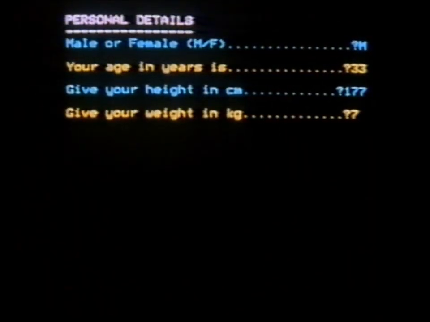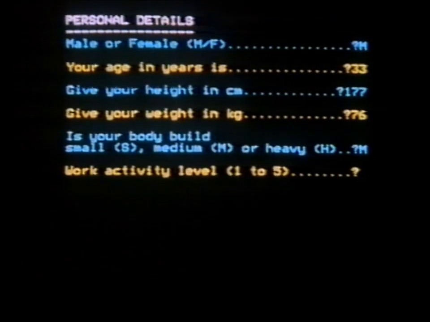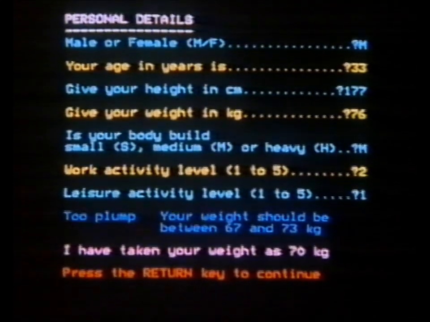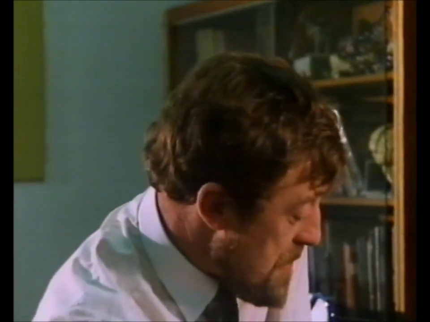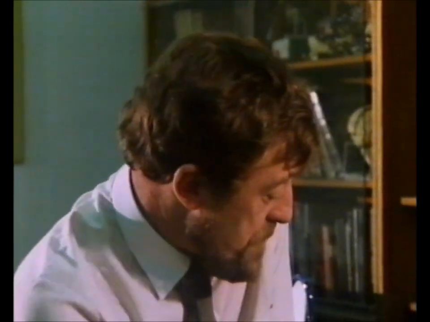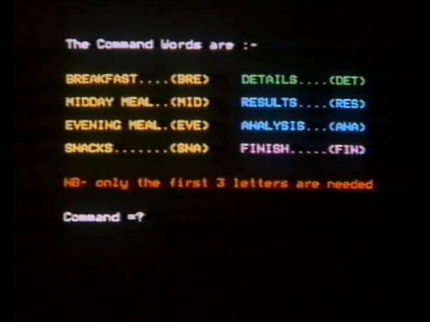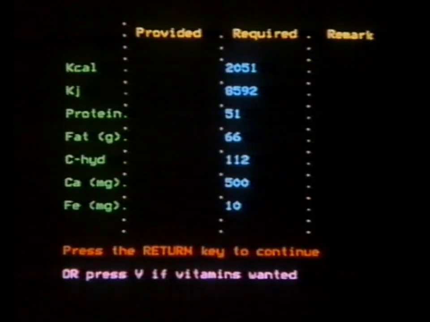At the moment we've entered the information for a male with a certain height, weight, level of activity, and it has calculated, among other things, his ideal weight that he should really aim to be at. This is the sort of starting point in many ways. From here, we return always in the programme after each individual stage back to this command screen. From here, if we now look at that individual, we can see what he'd require in the way of nutrients to be actually eating a balanced meal in a day.